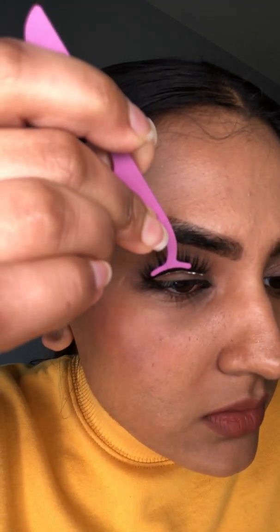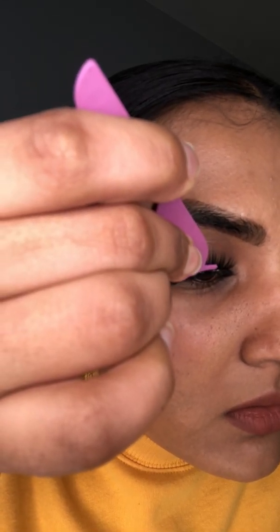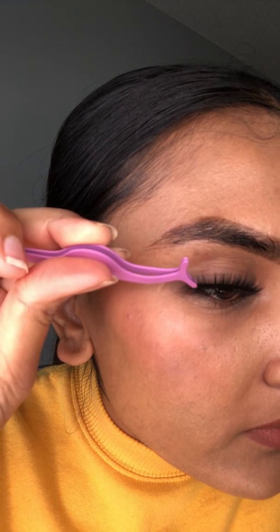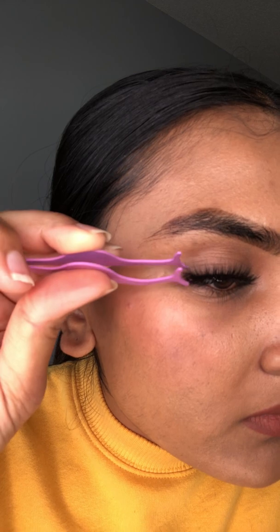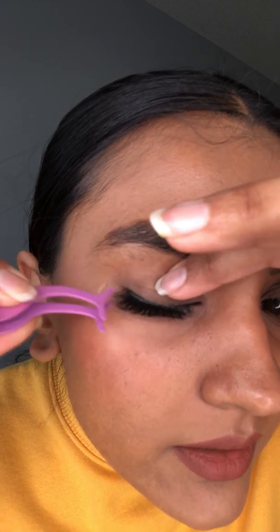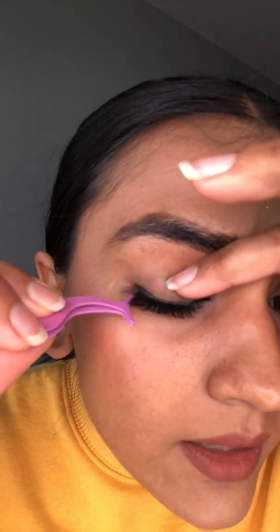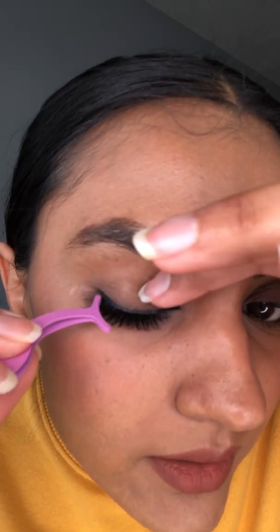I'm going to look down a little. Just put it down there. Just make sure you go super close to the lash line. Look down, so push it against your natural lash line. And then do the same thing in the front. Depending on the style of the glue, I like to always put it in the center first, and then visualize where the glue is drying faster or not.